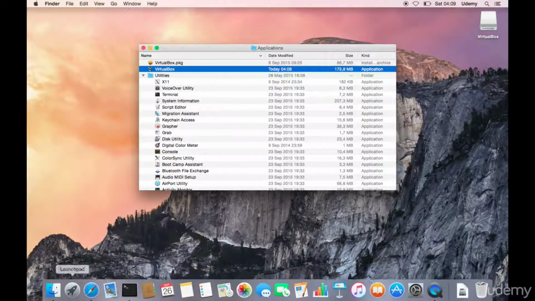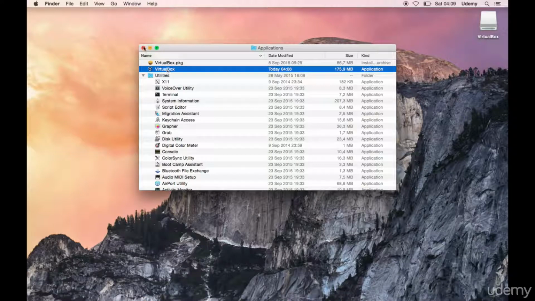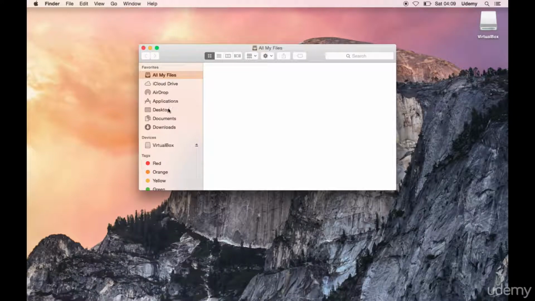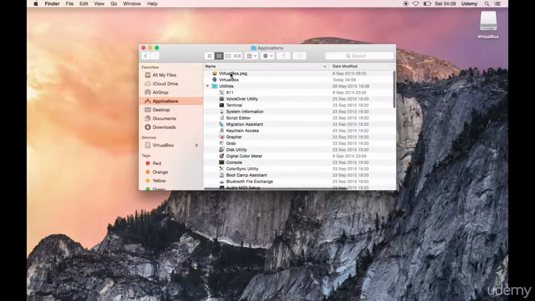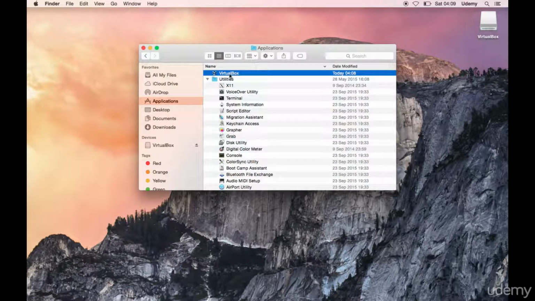Don't need this. Close this. Excellent. So there we go. And let's go into the applications and move to trash. Now we're going to go ahead and start VirtualBox.